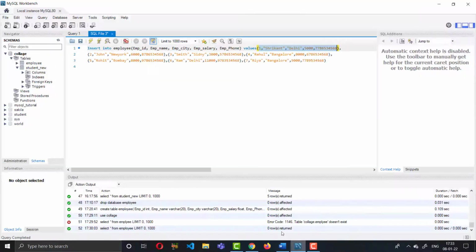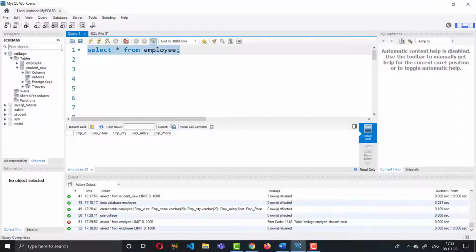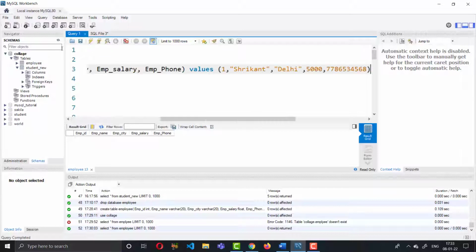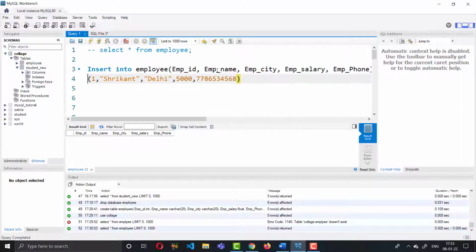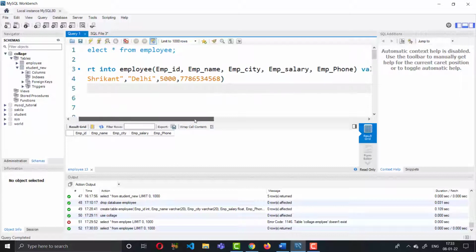So I write the first record in MySQL. How to insert the first record? Let's see. In the query part, comment this part out, we will use it later. Now you have written insert into, give your table name employee, provide the columns of the table: employee ID, employee name, employee city, employee salary, employee phone.